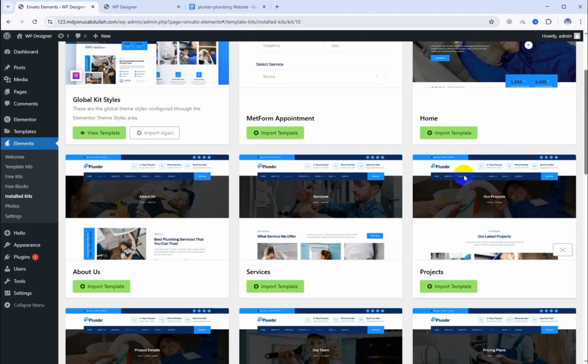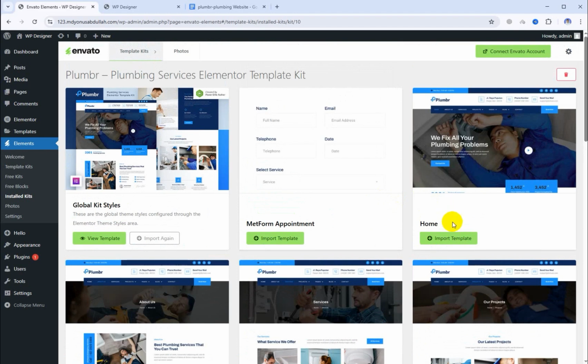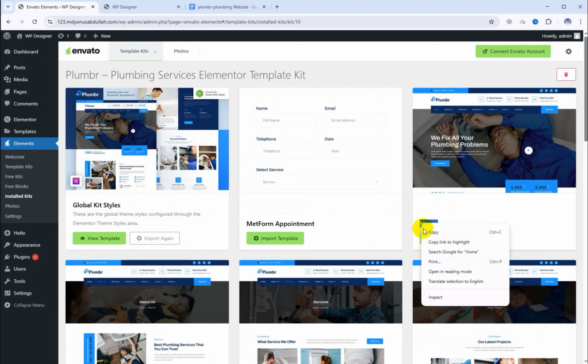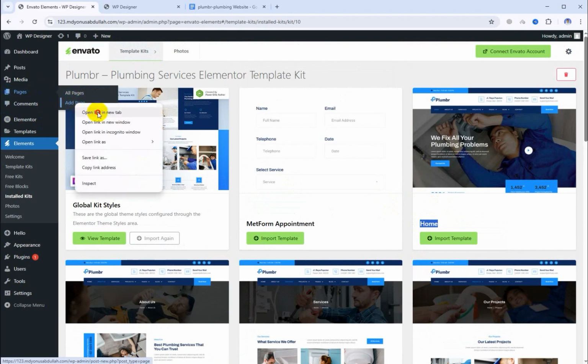Then we need to add our pages. First of all, we add our home page. Go to Pages, Add New Page. We add this page, new tab.